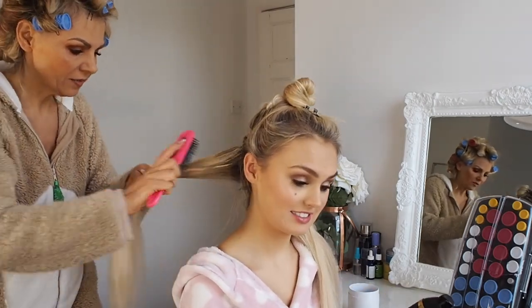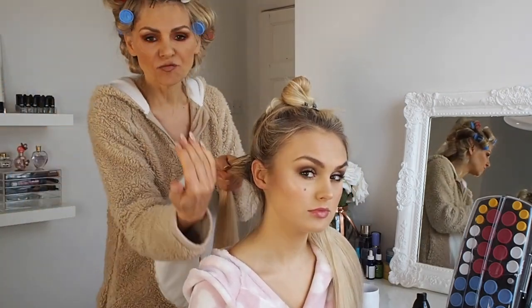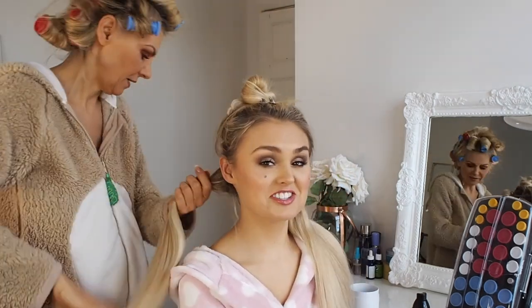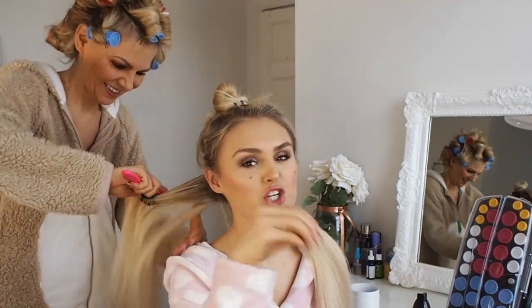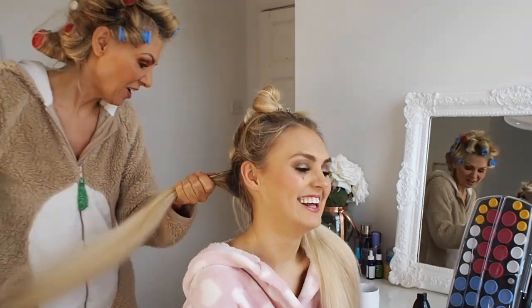I'm not complaining. So, the trick of the curls falling in the right direction is that each row goes in the opposite direction. So, let me just check. Sounds like she knows what she's doing. Yeah, just to say, Mum is also following a YouTube tutorial whilst doing this. So you're watching a YouTube tutorial of a YouTube tutorial. Yeah, I know, but they're not as good as me, of course. They're professional hairdressers. Anyway, going back to the question.